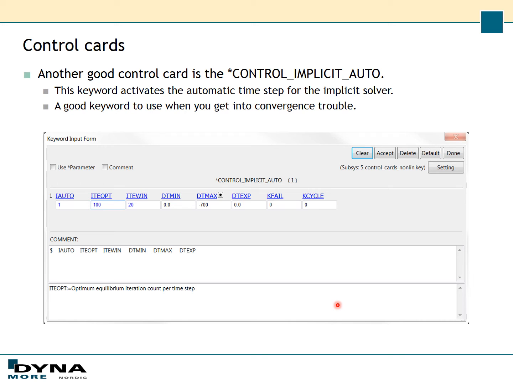This keyword is good if you have any convergence trouble, since then the solver will try to decrease the time step. And remember to set the IAUTO parameter to 1 to activate it.